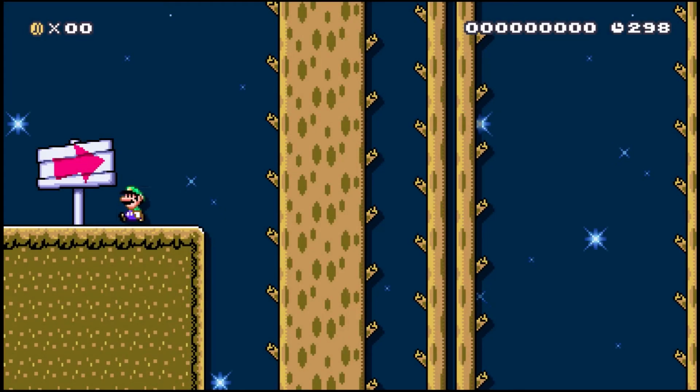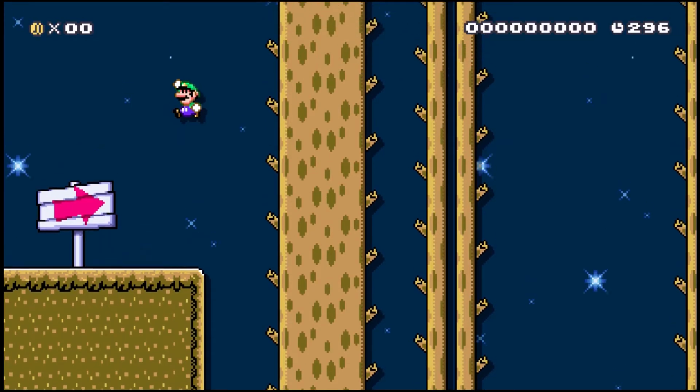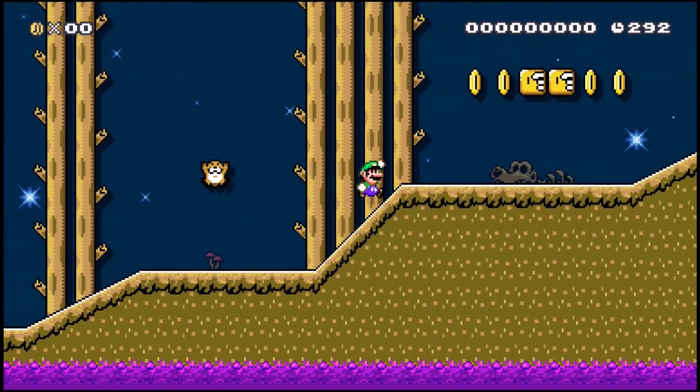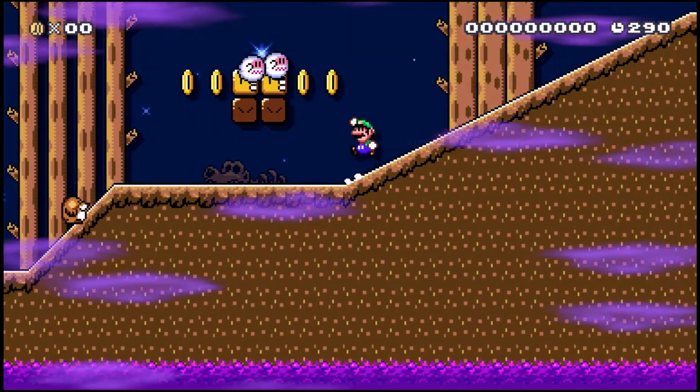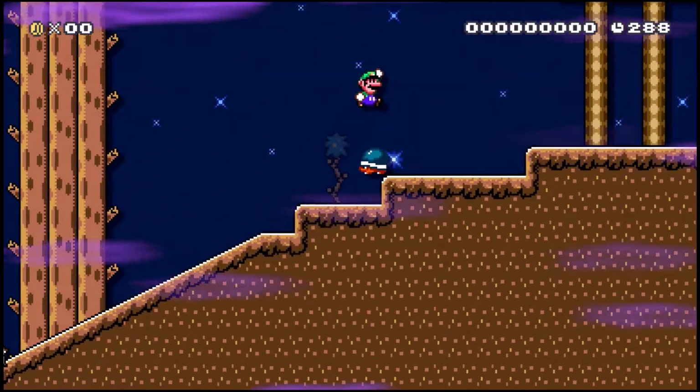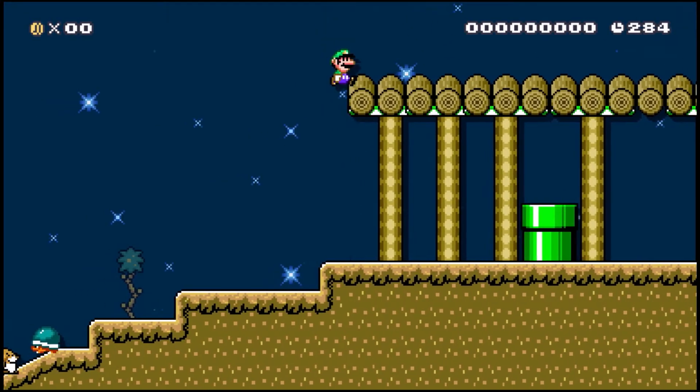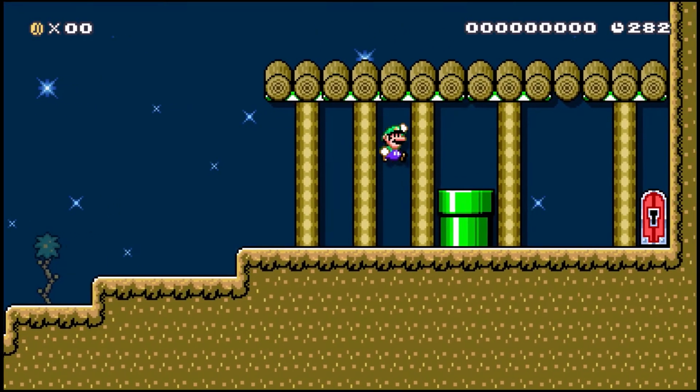So here we are. We start here with a blind jump. How great is this? Let's just jump down here. Okay, good. Dude. Alright. So we got a key door and a pipe. So we gotta go in the pipe, it looks like.